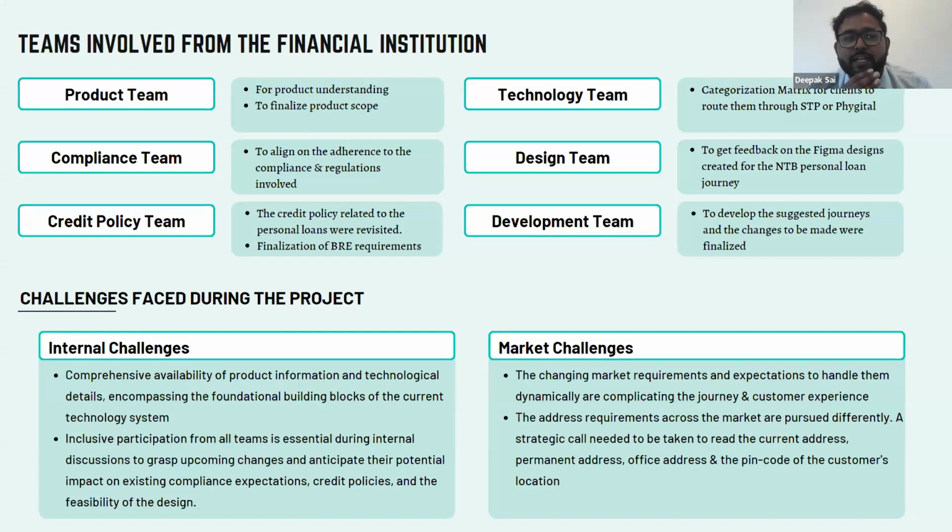We've also had regular meetings with the credit policy team, understanding not only their current credit policy, but also the risk they might have to take with the new age credit policy that we were suggesting, and finalizing the BRE engine requirements in the backend to streamline the automation and support immediate disbursements. And we've also regularly been interacting with the development team to understand how difficult the journeys are for them to implement, given the suggestions we were giving and the automation that is possible in the background.